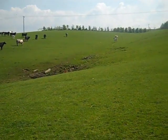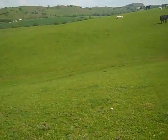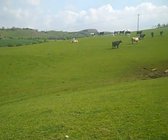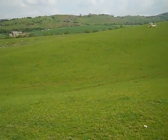Okay, so here we are nearly at the top of the site. The site actually runs up to those trees, that line of trees that you can see planted up there. And this ditch in front of us acts as the watercourse during times of flooding. I'm afraid we can't go right up to the top of the site today because you may see a bull right in front of us, and I prefer not to take the risk.